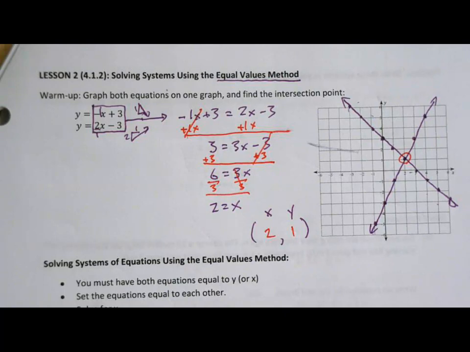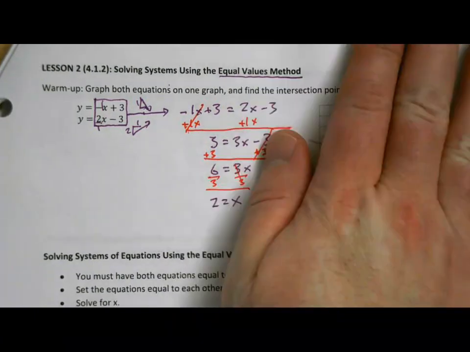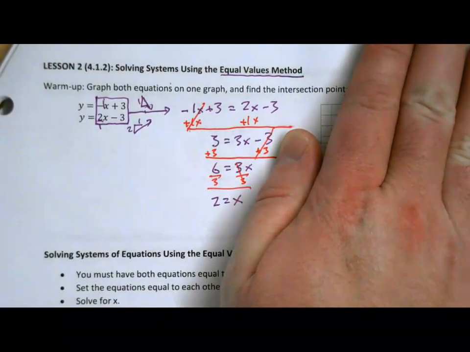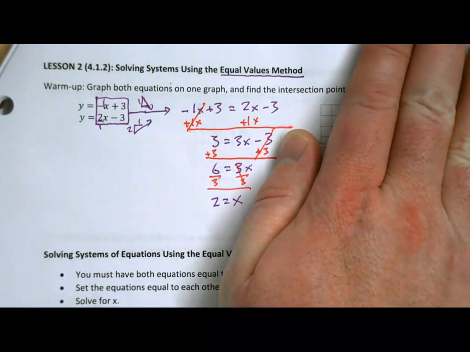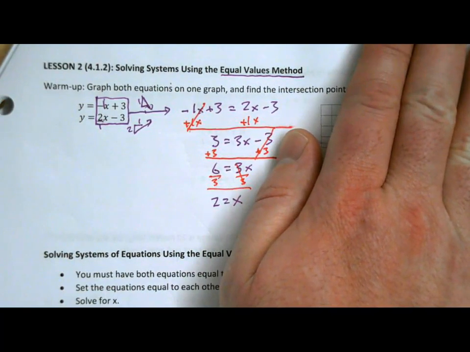As you wrap it up there, I'm hoping, did you get the same x value that you got when we solved it graphically? You got a 2? Good. Are we done? If we hadn't done this graph, would we be finished with this? What are we missing? We need a y. When we're solving a system, we have to have an x and a y. So we're only halfway to our answer, but we actually did most of the work.